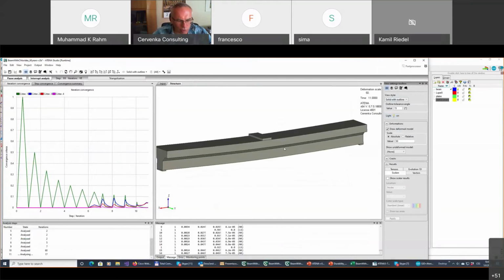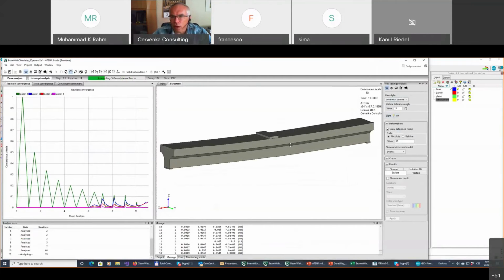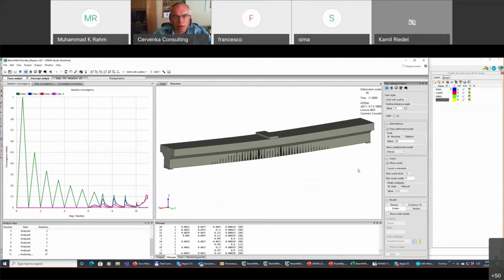I like to have this solid view with the outline, and we can display the cracks. So we see now how the structure starts cracking. But right now we are still in this initial stage. We are applying the self-weight, and also some service loads. This structure has quite a large span and it's not pre-stressed, so we can see some cracks already from these load levels.